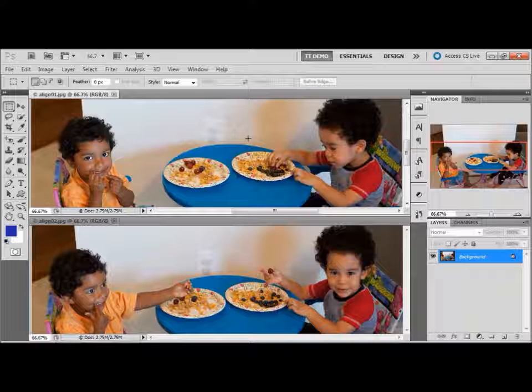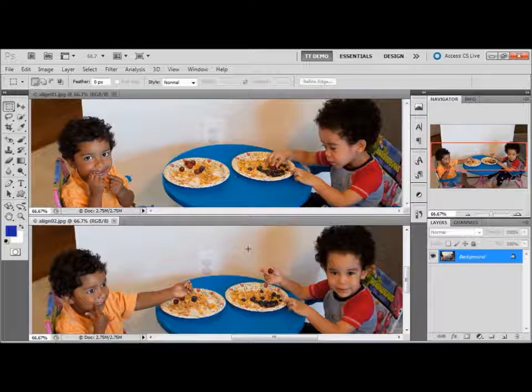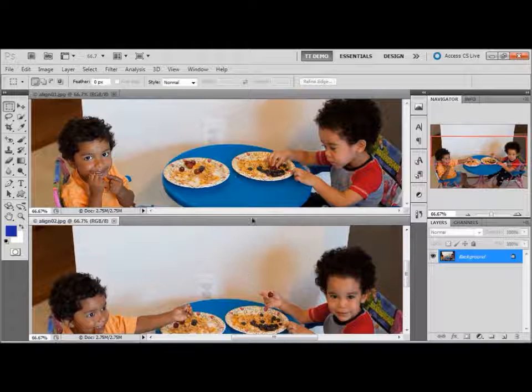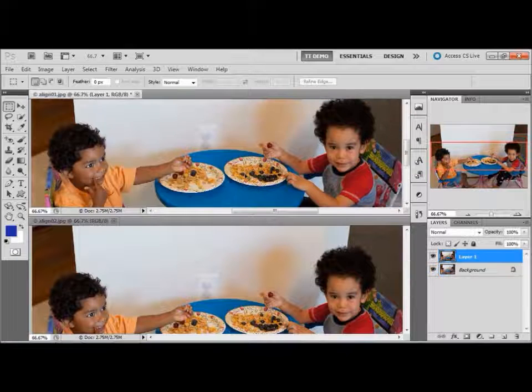You might have guessed that we're going to drag these layers into a single document, so I'm going to take this bottom layer, holding down the Control key on the PC, Command key on the Mac to invoke the Move tool. I'm simply going to click and drag, hold the Shift key to align the pixels. And let's get rid of this bottom image now.